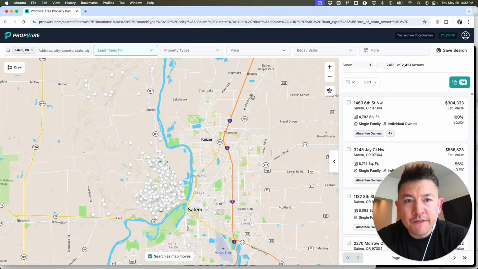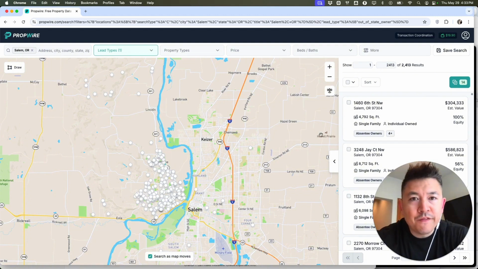All right, once you do that, you can see it filters out, so it drops it down to 2,400 out-of-state property owners. So you might be wondering, how do they find this list? So this is public information. Usually this is going to be with the tax records. So the taxing authority for whatever city or county, they need to send out their statements. So these property owners have updated their mailing address to an out-of-state address.